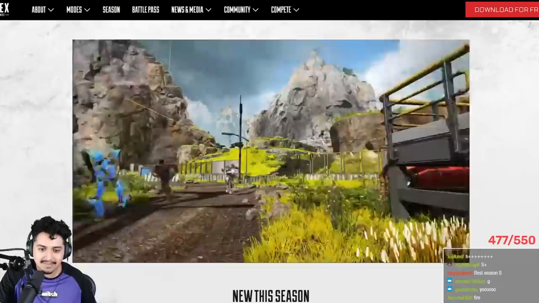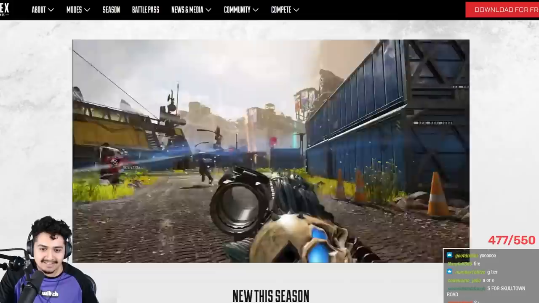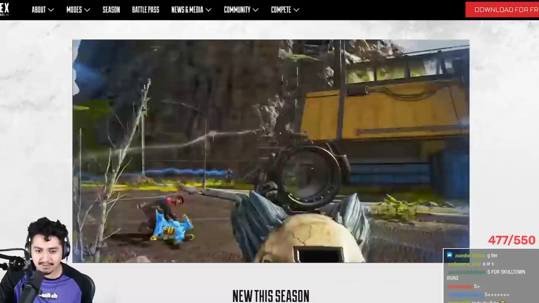And unique quips for the all-new customizable quip wheel. Allowing legends to bring their personality into this. They added quips. Nice. That's when they added quips with season 3. Combine all of that with the first ever gun charms. They added gun charms this season.